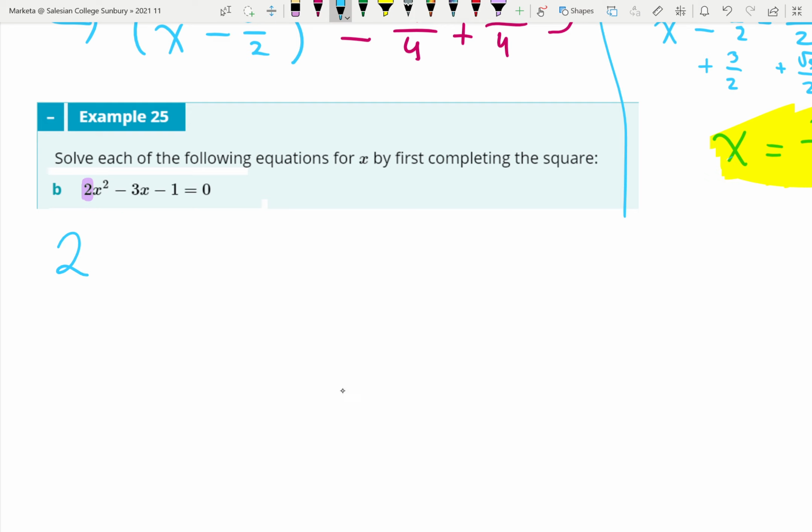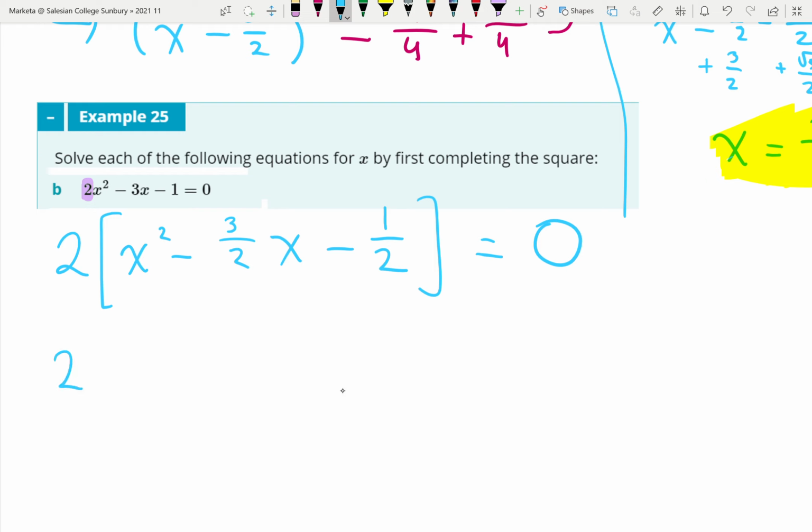So we need to take the 2 out, leaving us with x squared minus 3 over 2x minus 1 on 2 equals 0. And people are going to stuff that up because they're going to put a 1 there. They're going to forget to divide that by 2 as well. So we'll divide that by 2. So everything's divided by 2. Now, let's see. This 2 I can get rid of because I'm going to be solving. But look, I'll leave it there for the time being, just because if we're only factorising, we would leave it there. So look, let's complete the square.